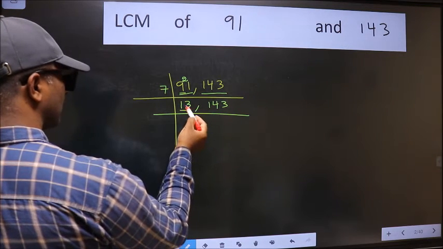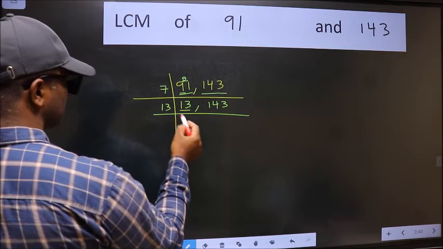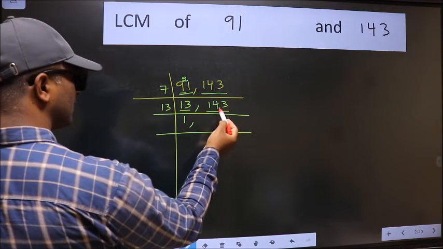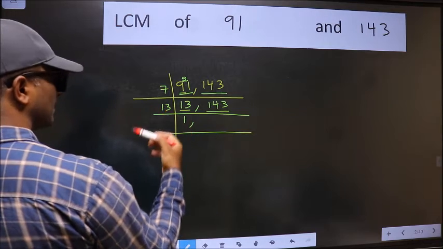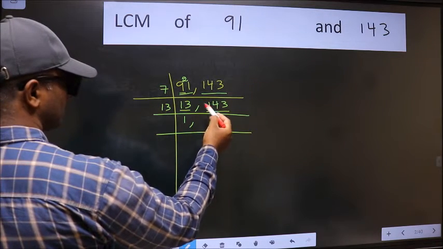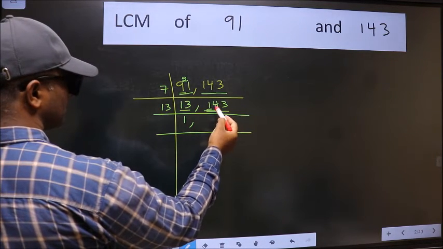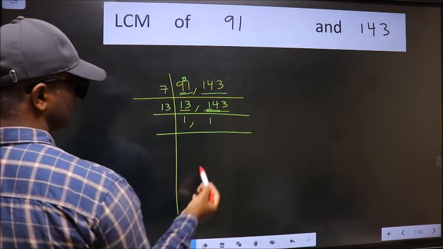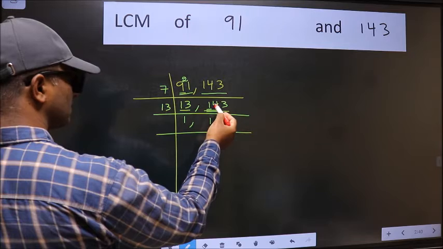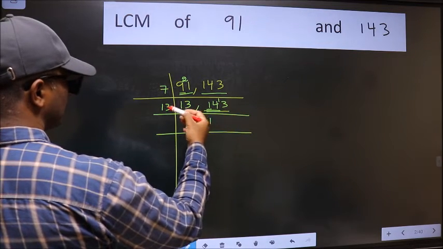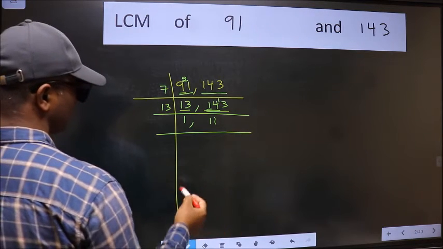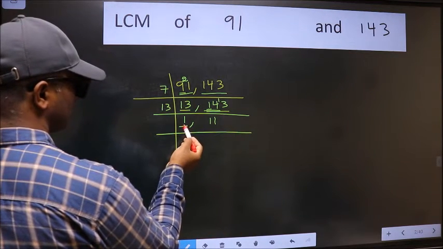Now we have 13. 13 is a prime number, so 13 times 1 is 13. The other number 143 is divisible by 13. First digit is 1, smaller than 13, so the two digits together make 14. A number close to 14 in the 13 table is 13 times 1, which is 13. 14 minus 13 is 1, 1 carried forward gives 13. When do we get 13 in the 13 table? 13 times 1 is 13.